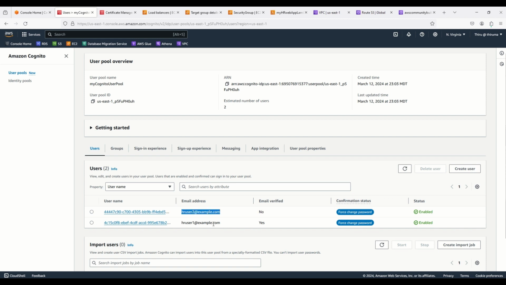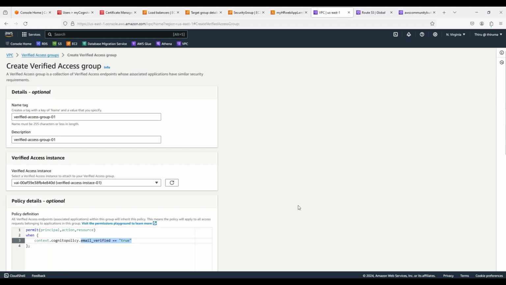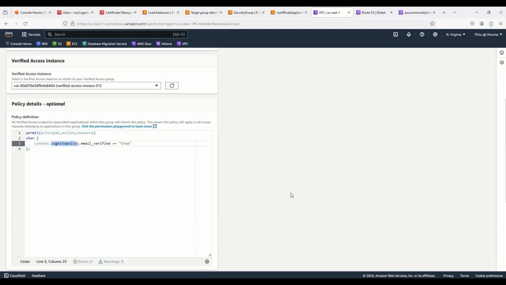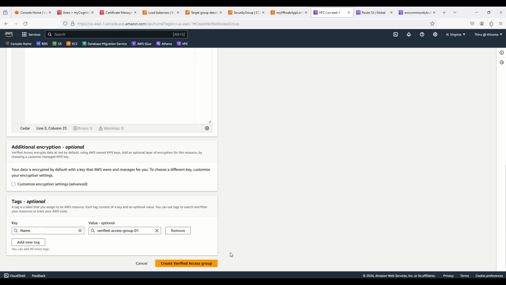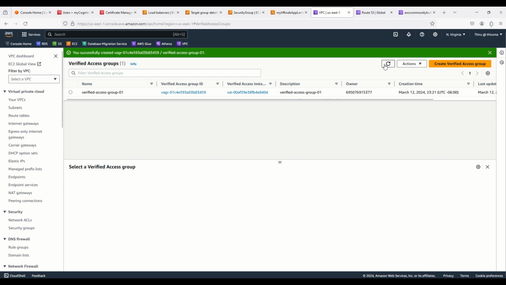But HR user 1 can access our application because it's email verified. That's the policy that we are setting right now, for the policy that we created, Cognito policy, and then email verified is true. So that's good. So let's go ahead and create the verified access group, and this has been created now.